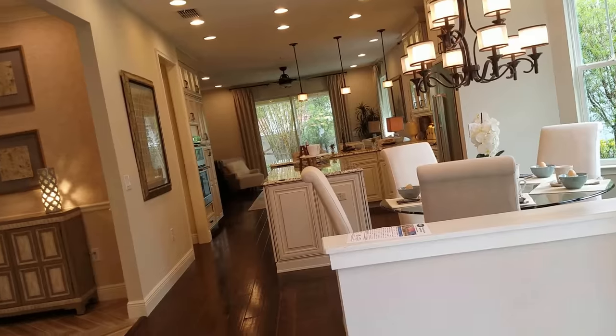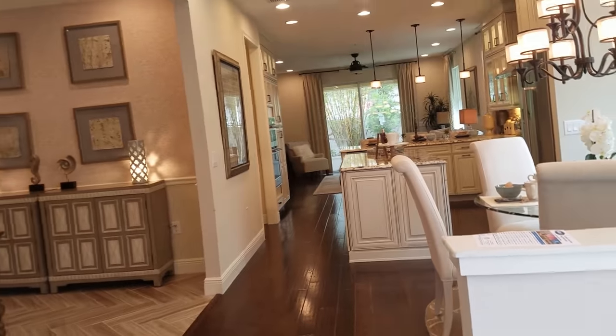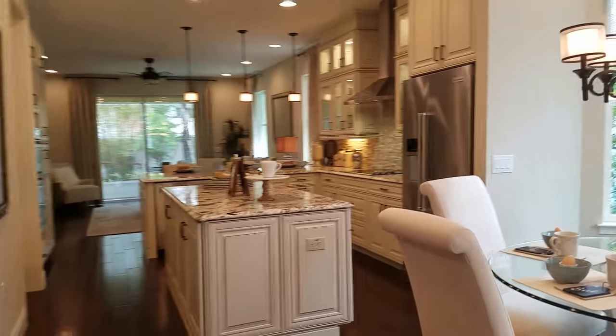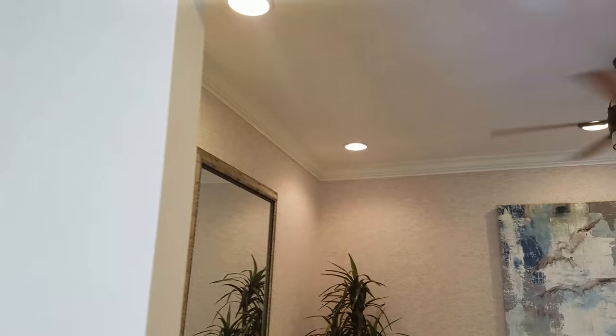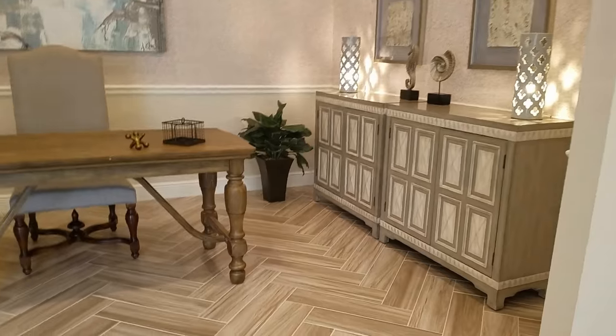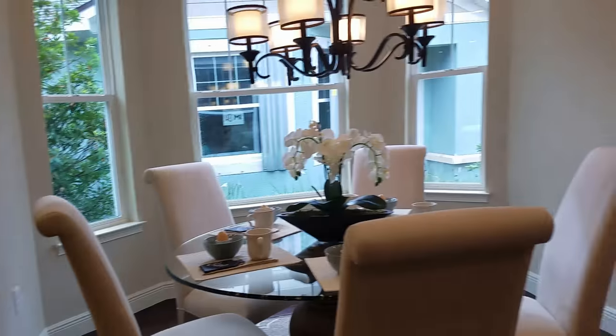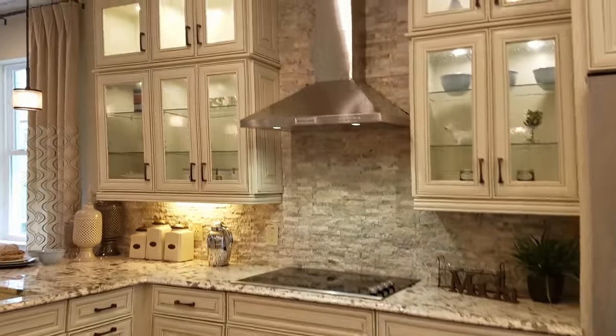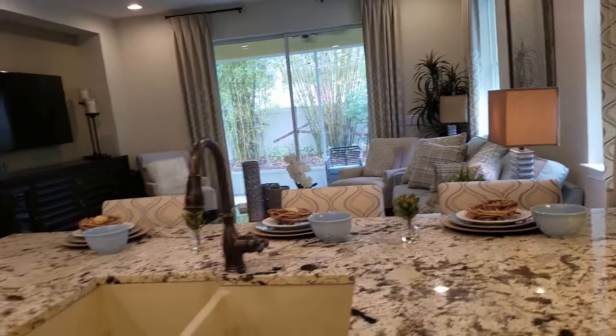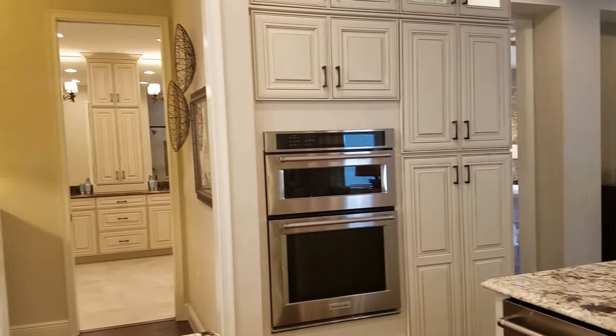I really like the layout here. The kitchen is very centrally located — it's kind of in the middle and it's the real showpiece. Before I go there, I wanted to show you this den area, which has been carved out and could be a den or a dining room — it's bonus space. You still have a little dining area here with this bump-out. The kitchen is gorgeous — I love the stacked stone, the vent hood, and the glass cabinets with the lights. It looks great. Of course, there are a lot of upgrades here not included in the $339,000 price, but this is a really fabulous open plan.